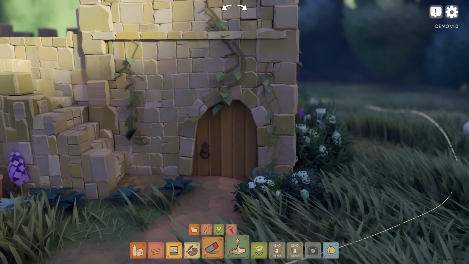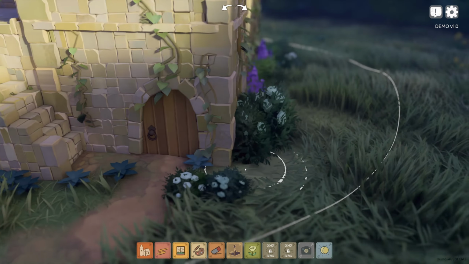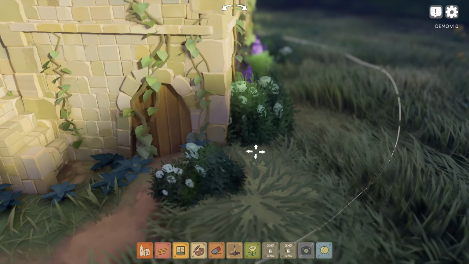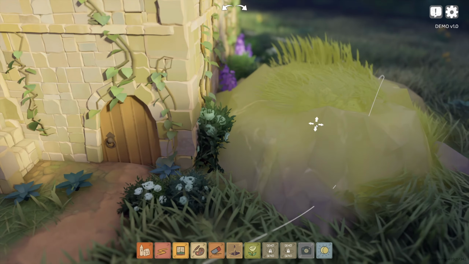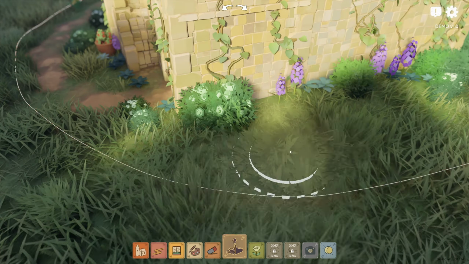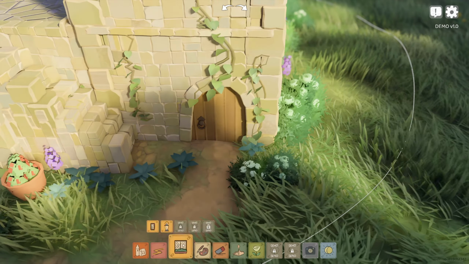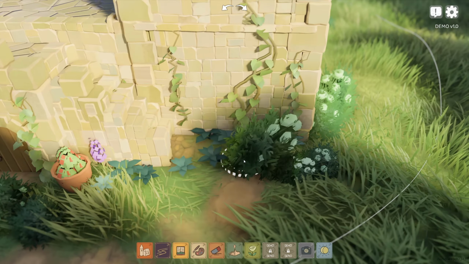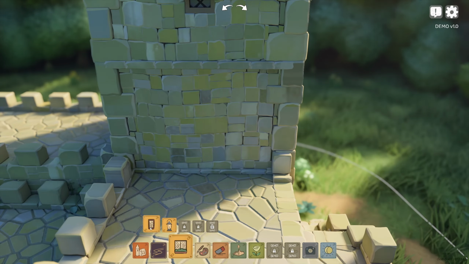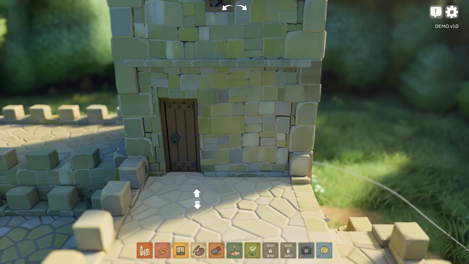I noticed that the terrain here is kind of uneven, so I thought maybe I could fix this, but I think it didn't really work out in the end, so I left it alone. For some reason that made the door disappear.